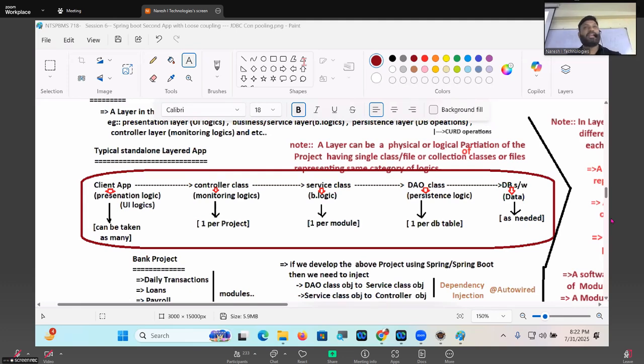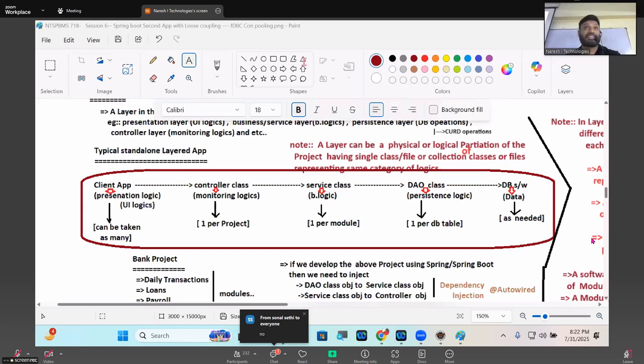Right now I'm teaching Spring and Spring Boot for developing standalone applications. But why can't we use the main method in Servlet? Servlet and JSP are given dedicatedly only for web applications. Using them, can we develop a standalone application? No, that's not possible. But Core Java is there to develop standalone.